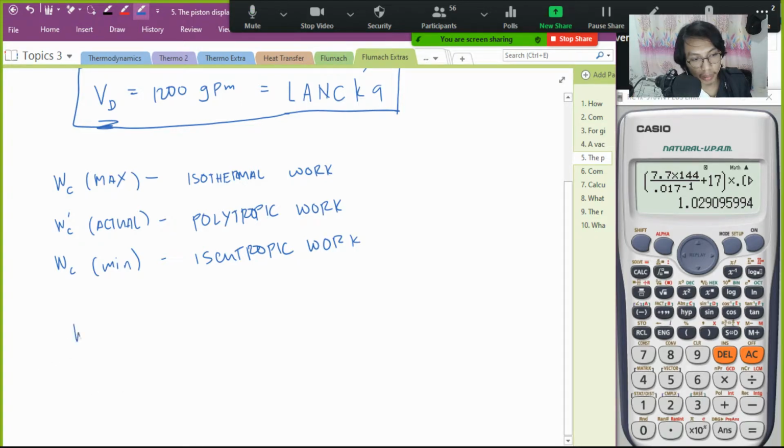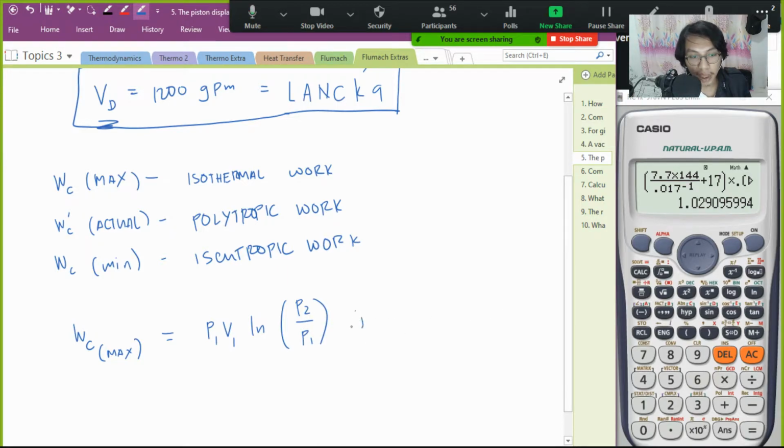Okay. Yung work ng compressor mo kapag maximum, syempre, yung pag-uusapan mo dyan is the initial pressure, the volume. Hindi yan volume displaced ha. This is the volume supply. Okay? The available air. Yung volume discharge, yun yung sinupply niya. Ito naman yung air available. So, Ln ng P2 over P1.